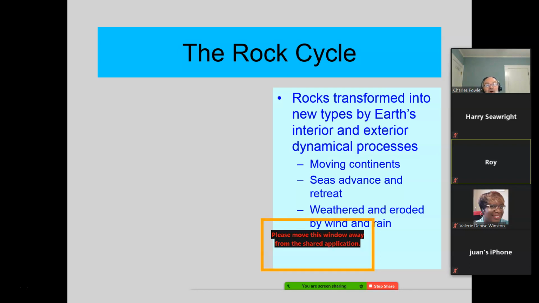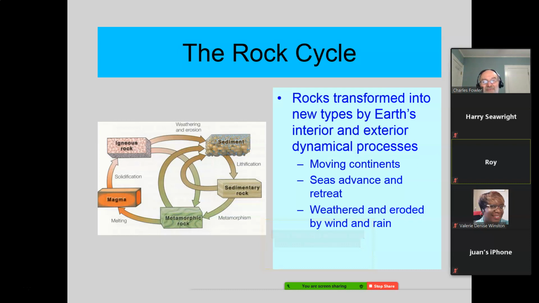Where do you think those particles from sedimentary rock came from? They came from weathered and eroded pieces of other rock. They could have been igneous rock, they could have been other sedimentary rock, they could have been metamorphic rock, but those pieces got back together and then started the process of lithification all over again and became sedimentary rock. Later maybe to become metamorphic rock, maybe later to go back to being igneous rock. Nothing ever stays the same. May stay the same for a very long period of time, but never stays the same.